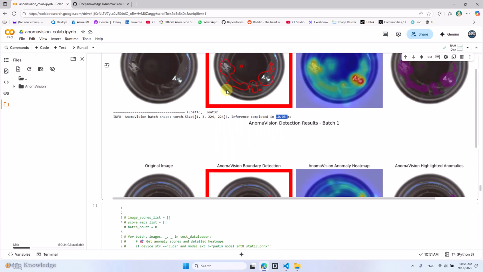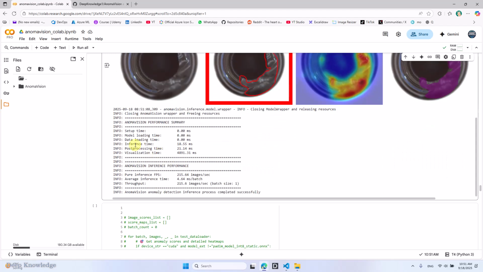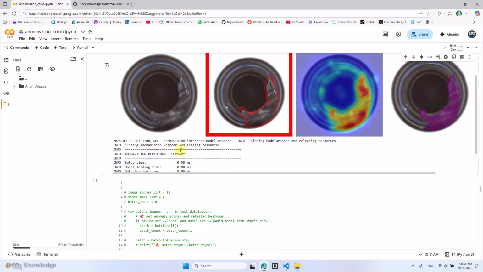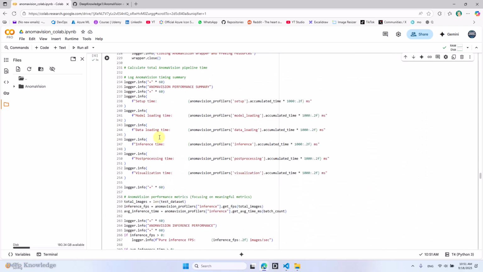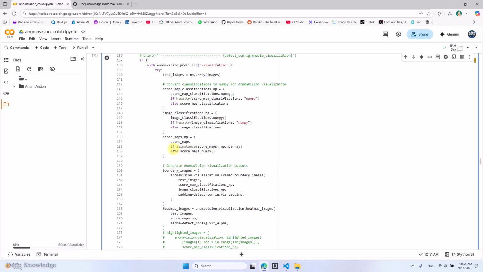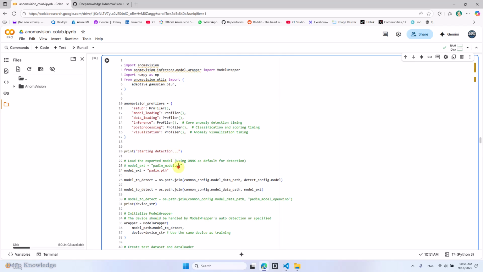Because the visualization is done in the same, let's say, thread, in the main thread. So this could also be improved if we move it into another thread. And even with this delay, it can process 215 images per second, which is quite a lot indeed. So what is... I have, let's see, some issues here, not issues, it's just not, let's see, logical.